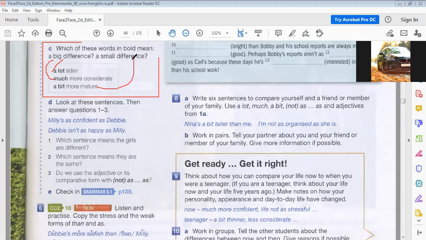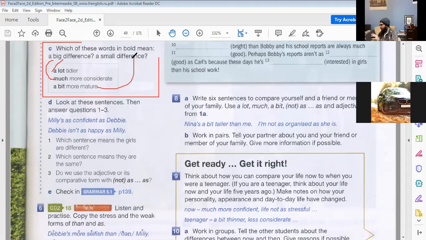Okay, so if you say, for example, Ahmed is a lot taller than Omar, the difference is big, right? So a lot taller, there's a big difference. But if I say Ahmed is a bit taller than Omar, the difference is small. So you can also show in comparatives the difference using a lot and using a bit. Do you get the idea? It's clear how to use a lot, how to use a bit and how to use much. Okay, now let's take a look at our next part.